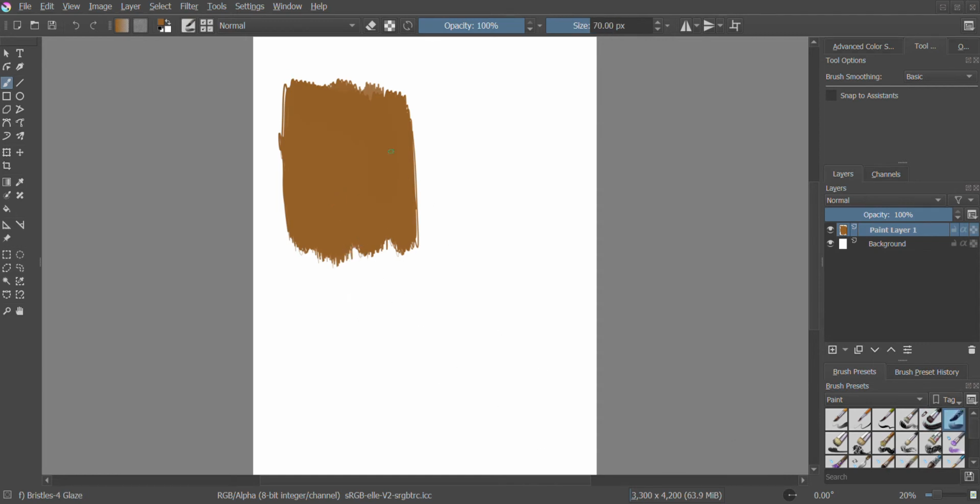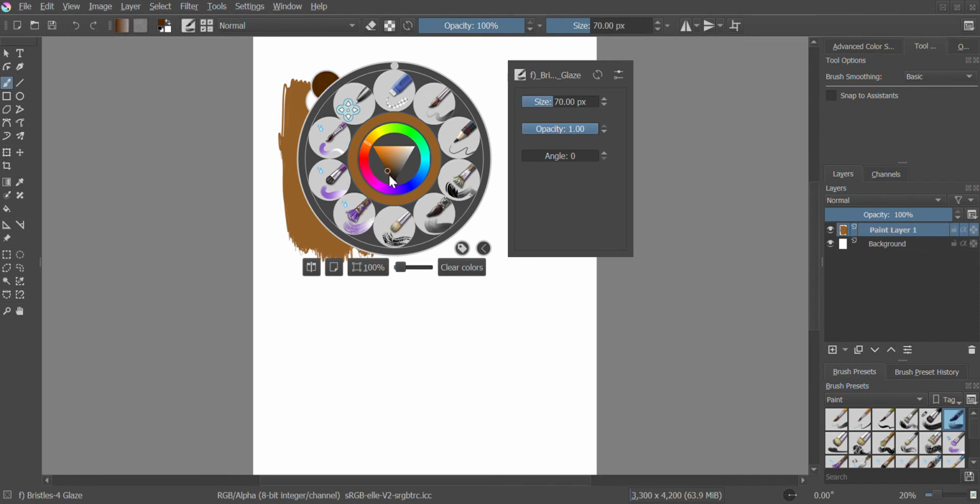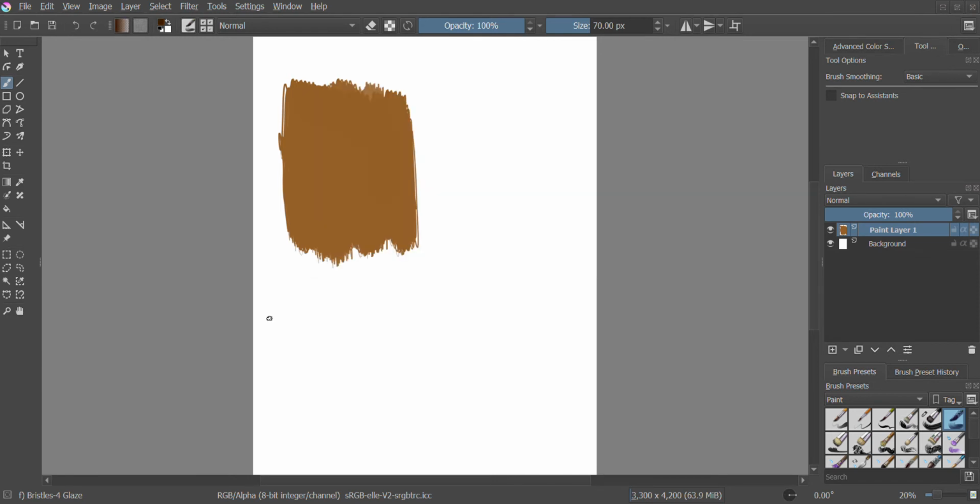I'm going to go to my glaze brush and I'm going to pull down to like a darker brown here. And I'm going to start stroking in the grain because wood has grain. And we're just going to pretend like this is just one big flat piece of wood, not individual boards or anything like that. So I'm going to start by just kind of putting in some marks that mimic what wood grain does. And you could pull up a reference on your computer. I'm just going to kind of freestyle this.